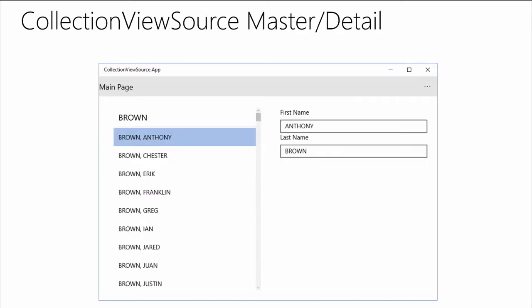So if we come back and quickly look at this, we can see this scroll bar here. We can see how long this scroll bar is. And that obviously tells us there's a lot of data. So if we want to get to somebody who had a last name of Zachary, then we've got to scroll a long way to get to that data. Wouldn't it be great if we had a shortcut to be able to jump to the Zachary last name group? And so that is what, in a nutshell, the semantic zoom can provide us if that's how we develop it.